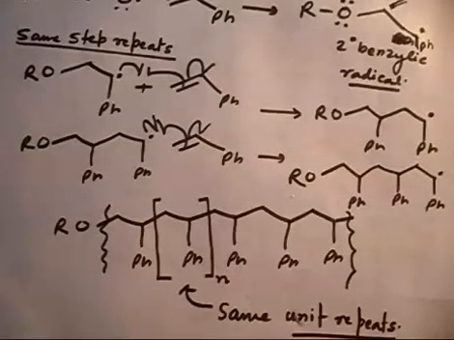So the mechanism is very simple. The same reaction goes on every time. In the first step I generated one radical. In the next step, a styrene molecule gives one electron, and another electron comes from the OR dot. It forms a bond, and the same process goes on. So write this down, then we'll discuss the next problem.